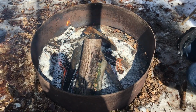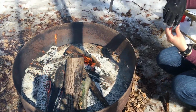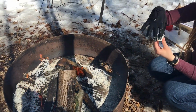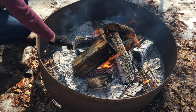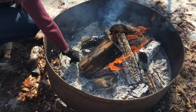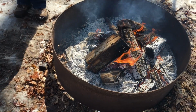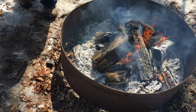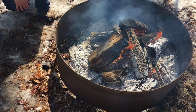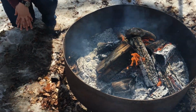So, when they make maple syrup in their birch baskets, it's full of sap, right? So, what do you think's gonna happen? I'm gonna put it right here. Okay, we gotta count again. 1, 2, 3, 4, 5, 6, 7, 8, 9. It's not burning.